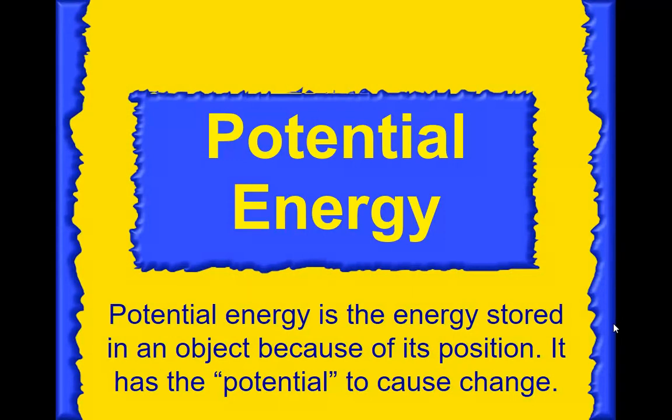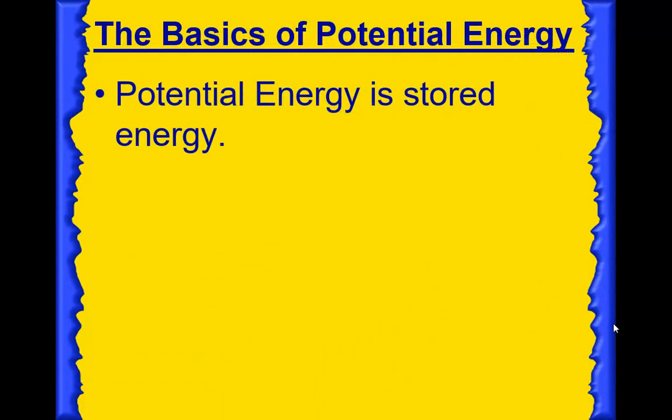So that brings us to potential energy. It's the energy of position because the object has the potential to cause change. All right. Potential energy is stored. It's just sitting there, just like you're sitting in the chair, and then you could fall out, which means you fall out or fall off.